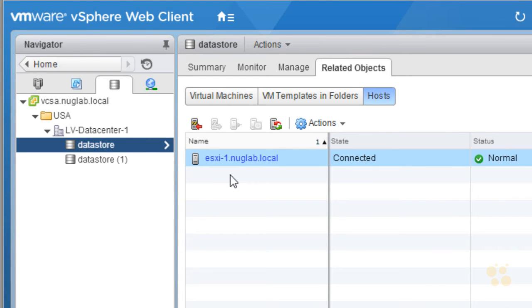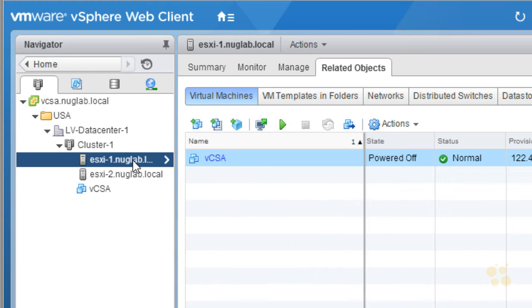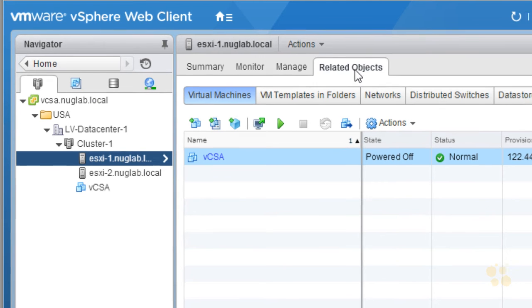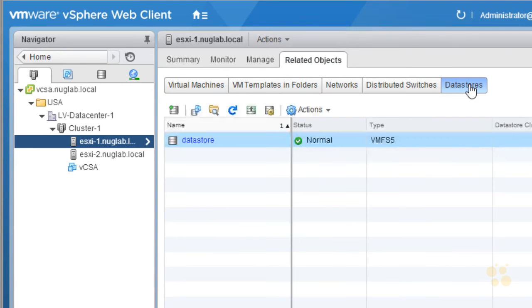Another way of seeing that same information is we could go ahead and click on the hosts and clusters icon right here, and then we could go down to ESXi1 from this view, and then from here under related objects we could select data stores, and that would also reveal the data store that's associated with ESXi1.